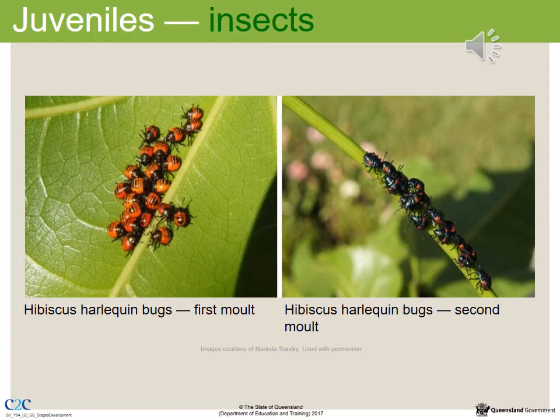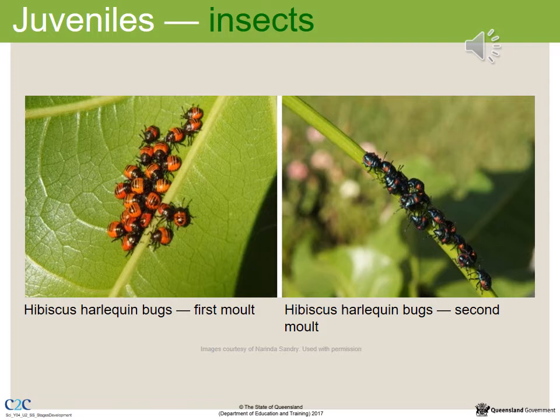So we moved on to the juveniles. So that's the phase that you move out of when you've moved out of being a baby. So we might be talking about the child or the toddler if we were talking about humans. So this is when they're starting to look a bit more like their parent, and they're starting to be a little bit independent and do some things on their own.